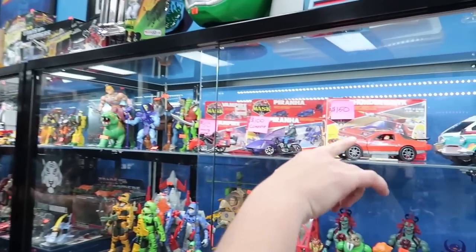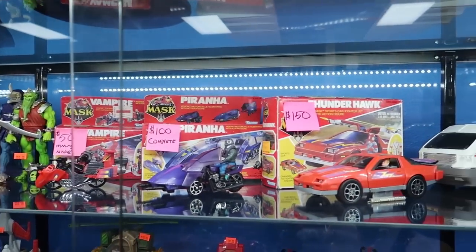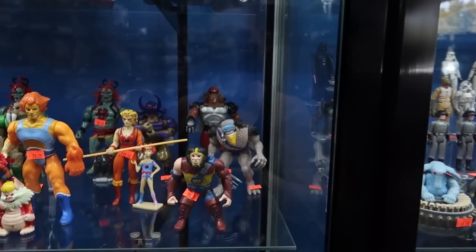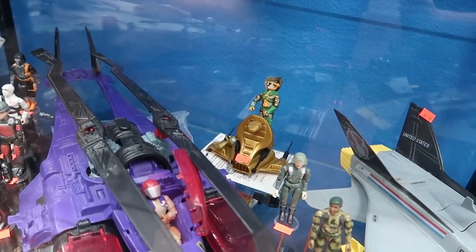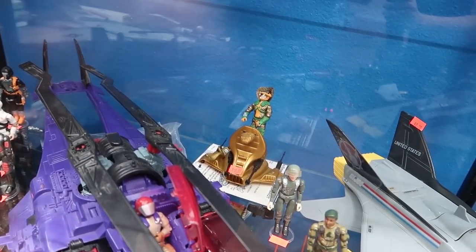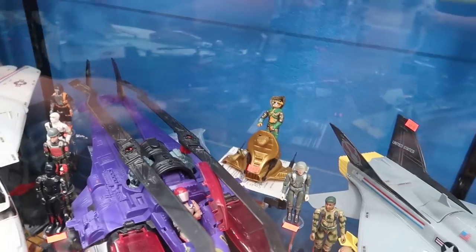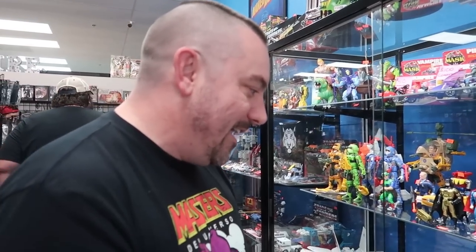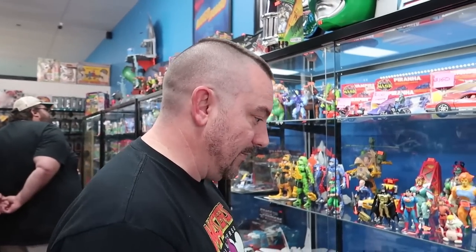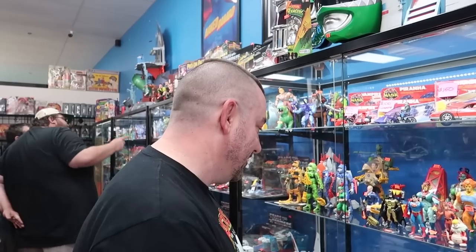The MASK vehicle is very cool — it's awesome. I do love the Pentor down there on the Chariot, that is awesome. Remember, we saw that Chariot at that Antique Mall in Ohio, and they had it mislabeled as something by G.I. Joe. I almost bought it and didn't because they wanted $40 for just the Chariot by itself. But it looks like it's $100 for the full thing complete with the figures, so I guess they were probably right on target with that price — it wasn't necessarily a deal, so it was fine that I left it.